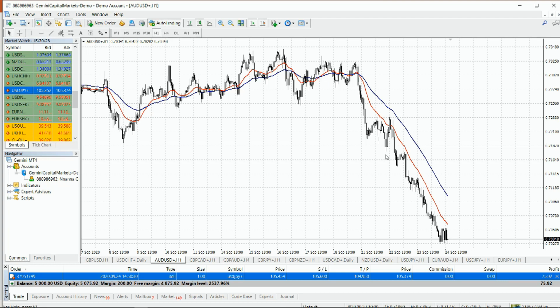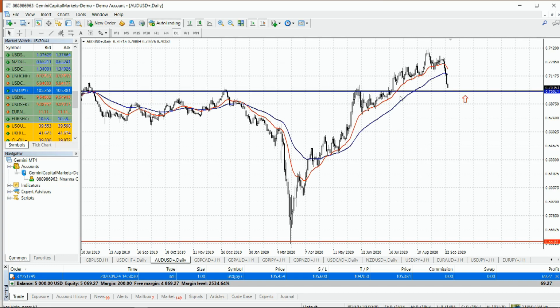Now, if you don't use multiple time frame analysis and you decide to start selling this market voraciously, you might find yourself in trouble. Because on the longer time frame, when you look at the daily time frame, for instance, you would notice that the market is actually coming back to an area of interest. And like I have here on this chart, I'm actually looking for opportunities to buy this market around this level. So if you don't do multiple time frame analysis, you find yourself selling the market where you should be looking to buy.